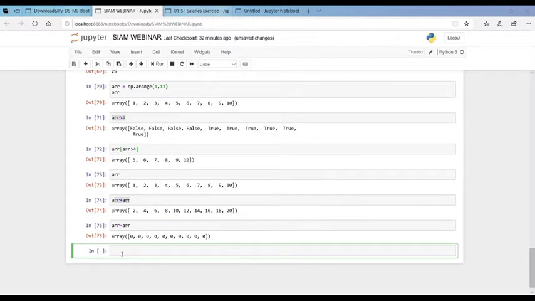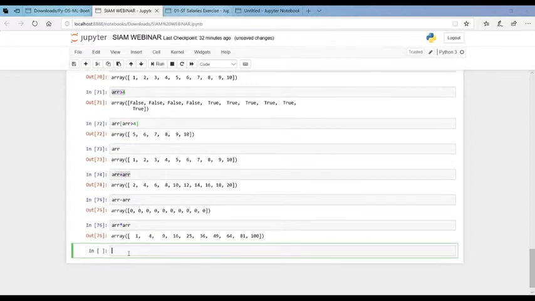You could do multiplication. Here, this gives you multiplication. You could perform all basic operations.